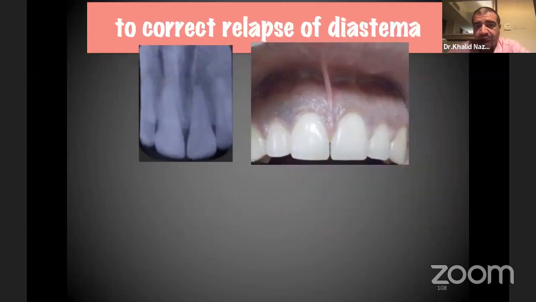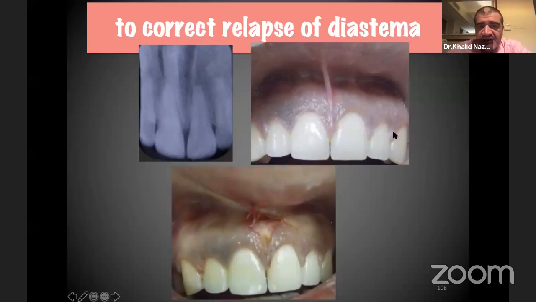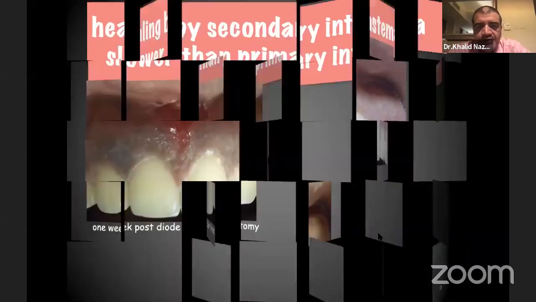Like this case, for example, imagine doing this coronal crest of the frenum by a blade. It can be done, but it's not going to be as accurate and, let's call it, without surgical trauma, as when we use a laser, because you can see the depth of the penetration, and you can see that the laser just went after that and kept the papilla intact. In this situation, this patient had a persistent diastema that keeps relapsing after orthodontic treatment. So we went after that papilla to close the space.